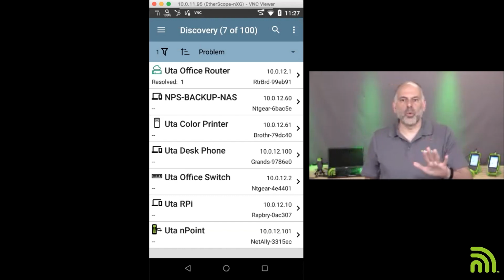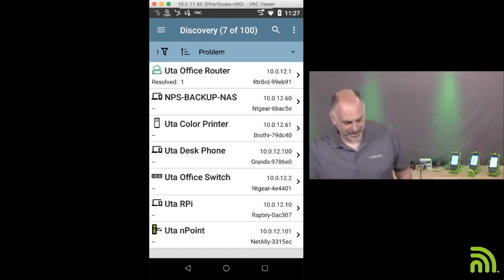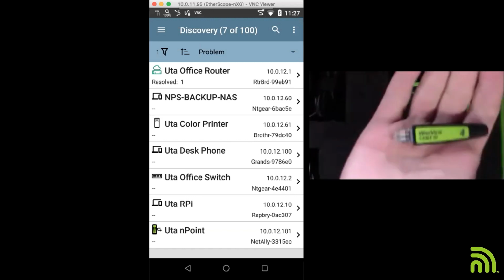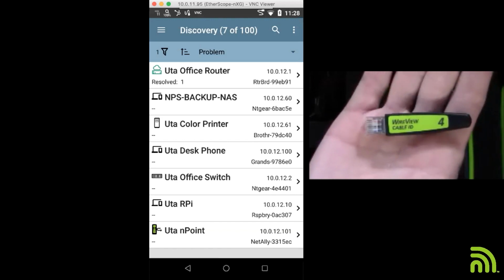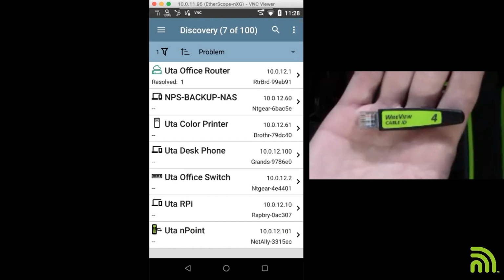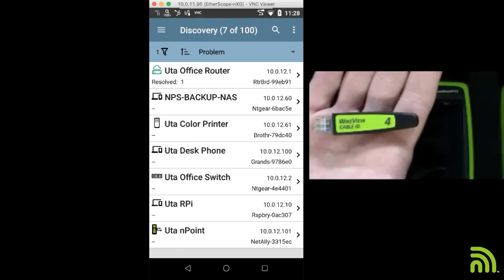Just a quick one on wire mapping, which is something we could do remotely if we're connected through the wireless management interface. But with the wire mapping, if I take, and let me switch my camera over here, if I use one of these little wire mappers, this terminates the cable. So what we're going to find on wire mapping is that if we have an unterminated cable, we can tell if there's a break closest to us, but not a break at the far end.